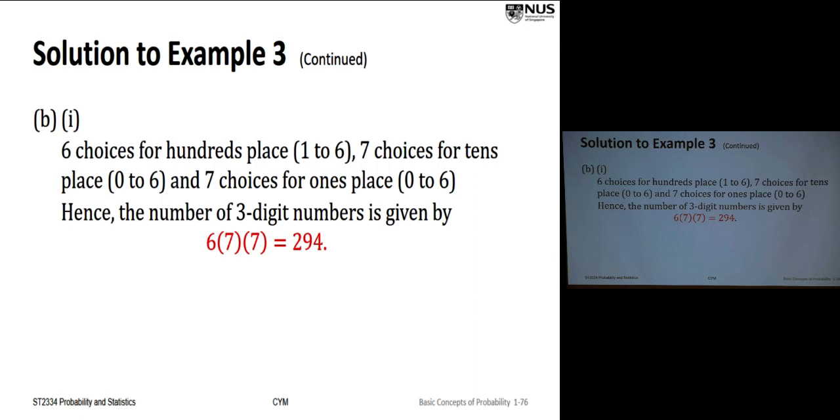So now I am left with only one condition that I have to make, a 3-digit number. All right. So the hundreds place, I can fill up 6 ways because I have 7 digits, excluding 0. I have 6 choices to put here. And this one, 7, and this one, 7. So multiply them.